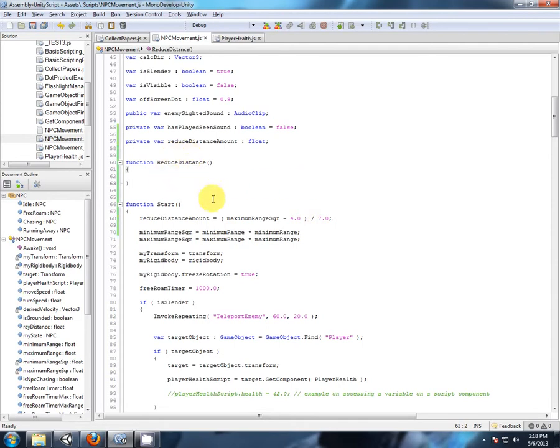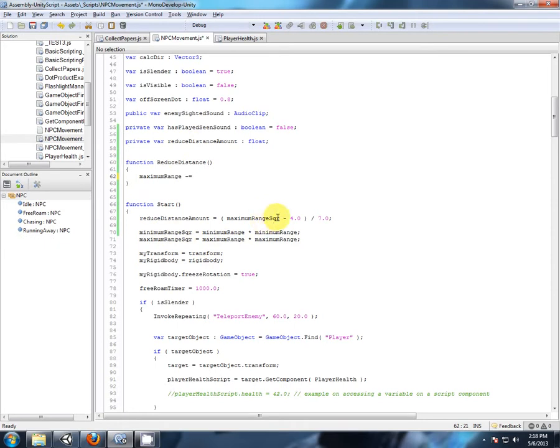Alright, so when we're reducing the distance, we're going to be reducing the minimum range. Maximum range square, no, maximum range. Alright, so it's the maximum range minus 4. Why did I put that? I meant maximum range. Maximum range minus 4 divided by 7 will give us a distance.